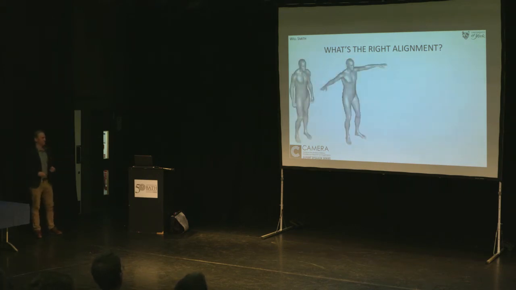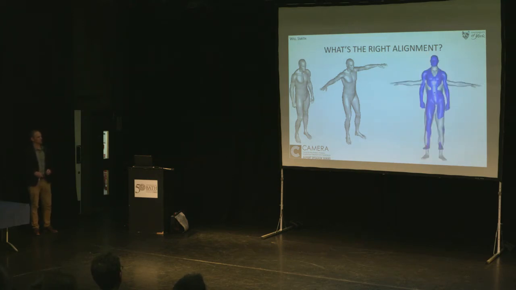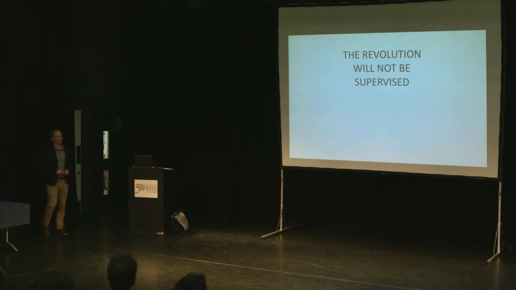And to take a more realistic and challenging example, you've got two human body poses. It's clear that Procrustes alignment between them is not meaningful in any way. And if you think of really extreme poses, it's hard to think of any alignment that would make sense. Okay, so those are the two problems that I'm going to come back to after first trying to argue that we need something more than supervised learning.